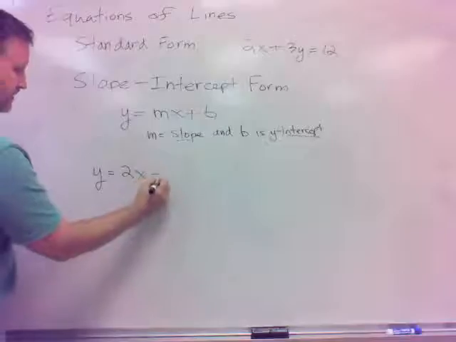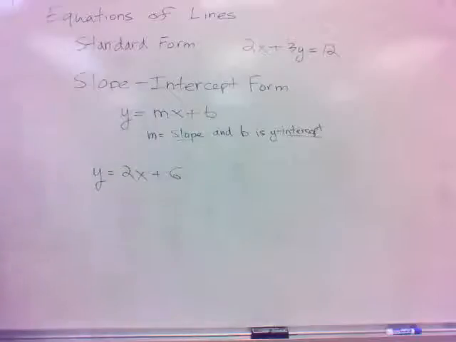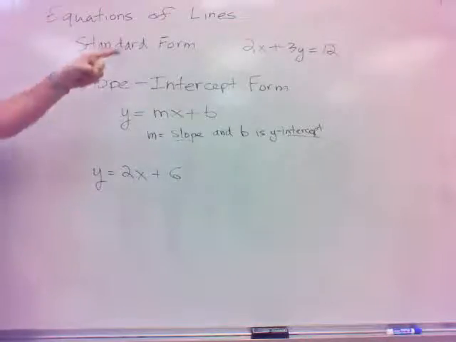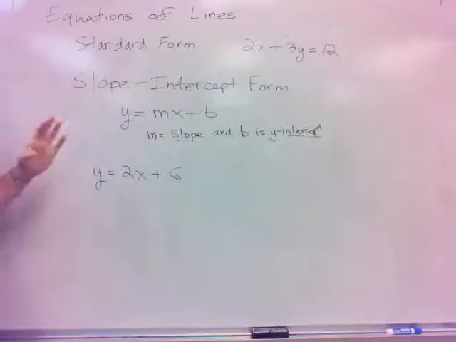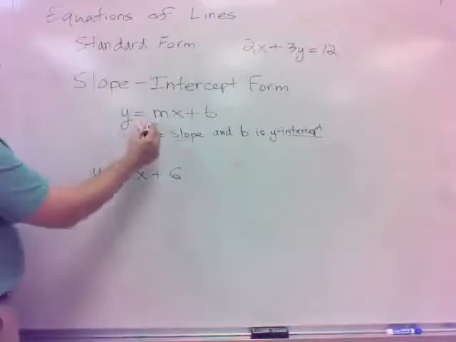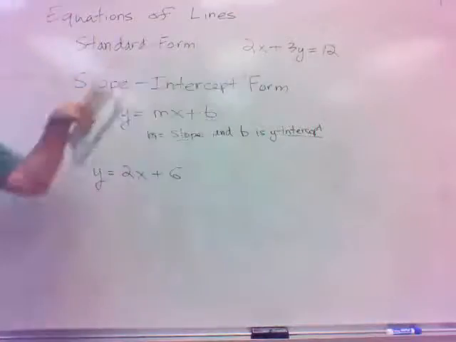Let's just take, for instance here, y equals 2x plus 6. This being in the slope-intercept form of the line, which, by the way, how is this distinguishable from the standard form? The y is on a side by itself, right? Slope-intercept form is different than standard form because you have the y on a side by itself, or it's solved for y. But if you have that, what you can read right off of the equation there is the slope and the y-intercept. You can't do that for that one, but you can do that for this one.